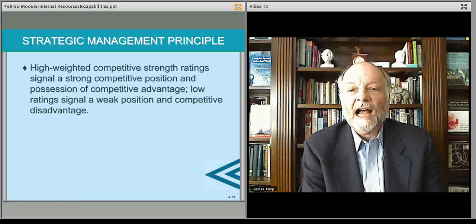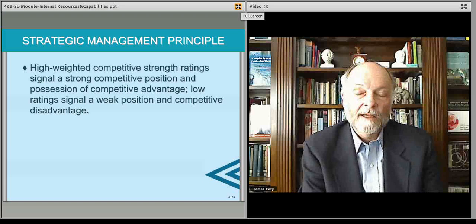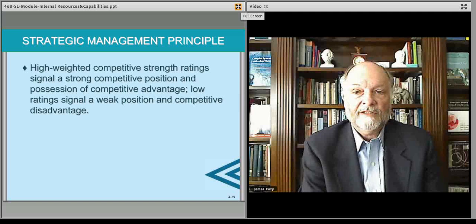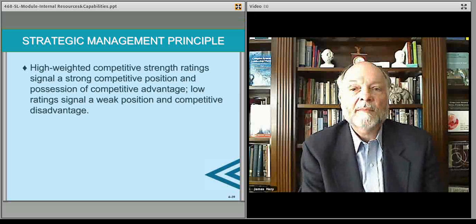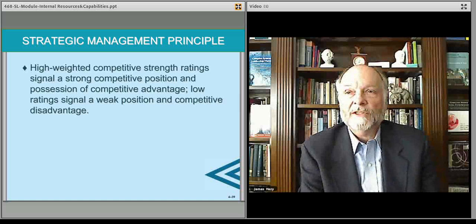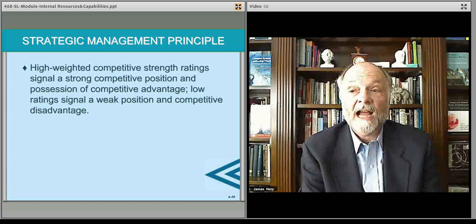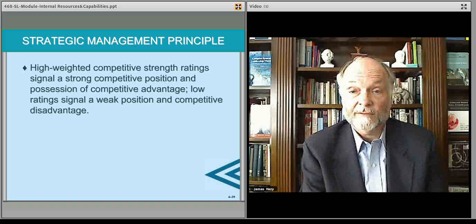Essentially, the highly weighted strengths, that is the things that are like 30% or 0.3 or 0.5, those are things where someone has a strong competitive position vis-a-vis those items. Low ratings, you might have a 0.1 or something like that. That means that this particular competitor is weak in that area. In terms of strategic reach, Walmart has stores everywhere, so they'd be a very high competitive strength, 0.8, 0.7 if you might do it. But again, as you see, it's relatively arbitrary.